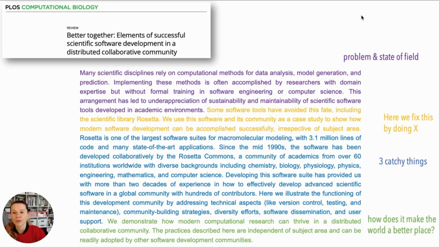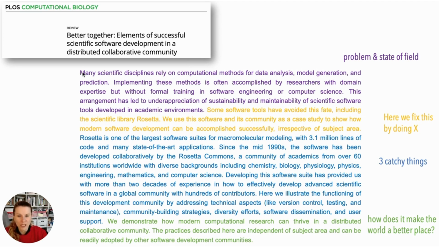So what should go into an abstract? We're going to look at a few examples over here. This is the first example of a paper that was published a few years ago in PLOS Computational Biology. This is what I would call a community paper. It actually went out as a review, and I talk about this in a lot more detail in my course, the Zero-To-Published program. So this is the full abstract. I'm not sure what the word limit for this one is. It doesn't even matter because the structure is all basically the same.